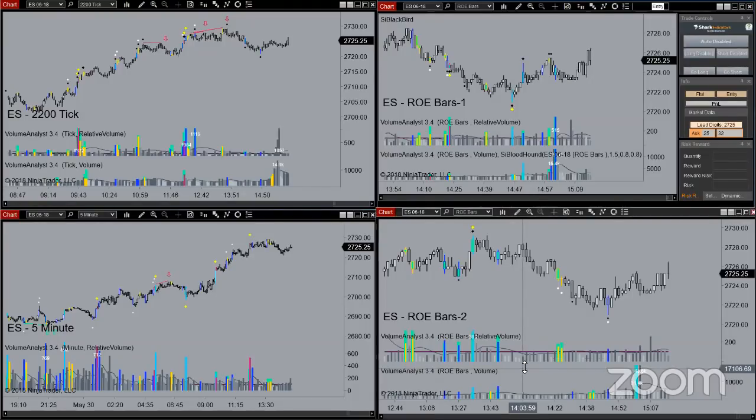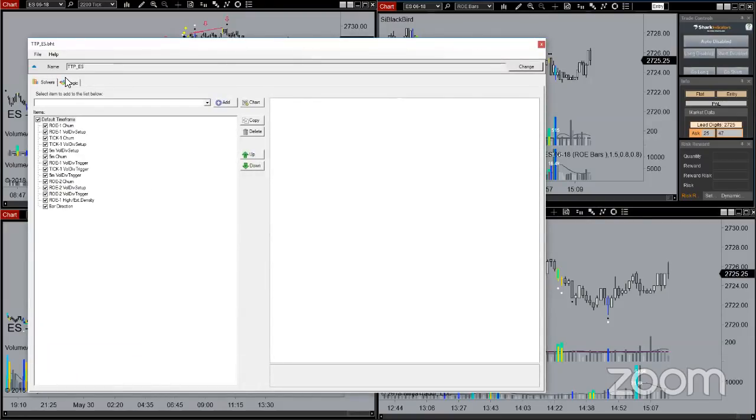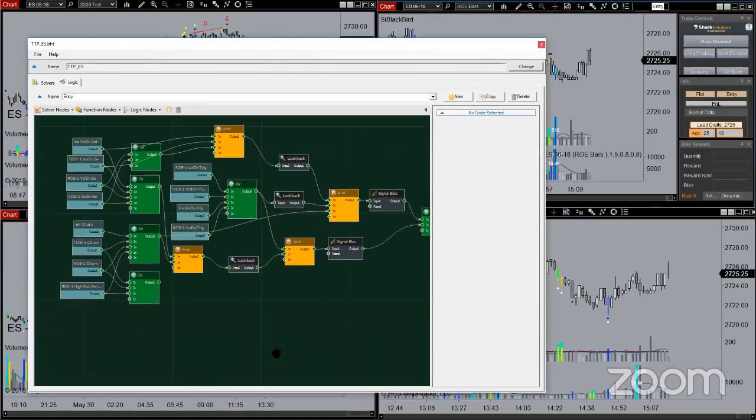So to get your mind to be able to think in the way necessary to build out all these logical conditions is pretty foreign at first. And it was really through working with Bloodhound that I got to the point where I could start putting these things together pretty quickly. So while it is a little bit foreign at first, like anything, the more you do it, obviously, the better you get and the easier it becomes and the faster you can do it.